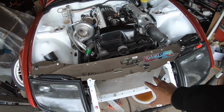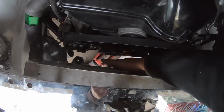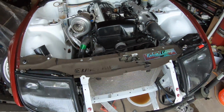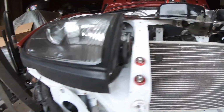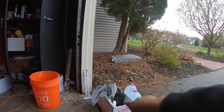That's all if this radiator setup works out well for us. So we definitely now have the room for a puller fan, which is kind of the whole point of this operation. And we're also going to toss a pusher fan up front. So I just kind of want to show you guys where we're at. I also went ahead, we switched up to the thinner intercooler. That's a 3-inch core as opposed to our 4-inch core.